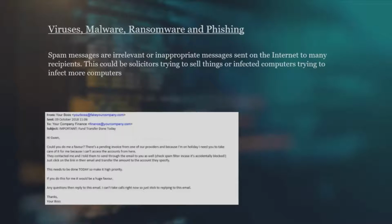This is like your boss at fakeyourcompany.com. Mind you, this actually wouldn't be what it would say. It would say Jeremy Wade at newhorizonsinc.com, but it may have a Cyrillic character in there somewhere that differentiates it from my regular email address. Now, if you notice, this email says, hey, don't respond back to the email that you know me at, just respond back to this email, because they know that if you forward this to the correct person, they're going to be like, yeah, I didn't do that, and just have some common sense.